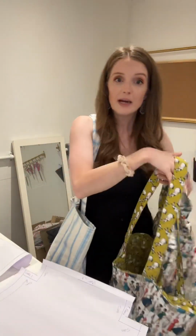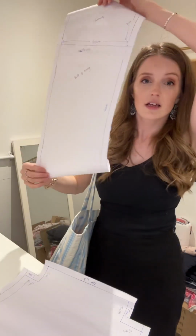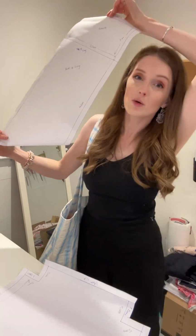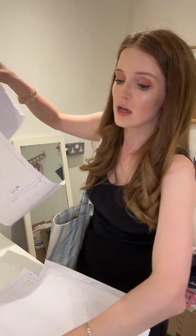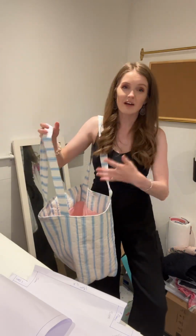Then it takes a lot of pattern drafting. So then we finally come to the pattern. I always draft on paper and then I digitalize it. I've just drafted this pattern and I'm going to test it out again to be 100% sure before I send it to digitalizing, and make another last toile, because I've been using this toile to work out if it's the right size.